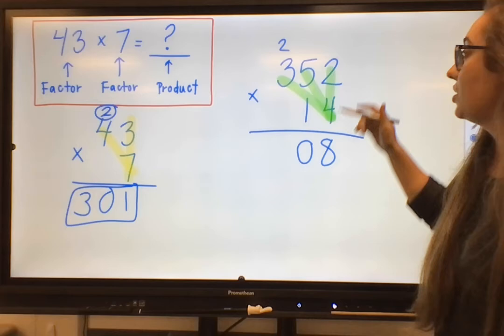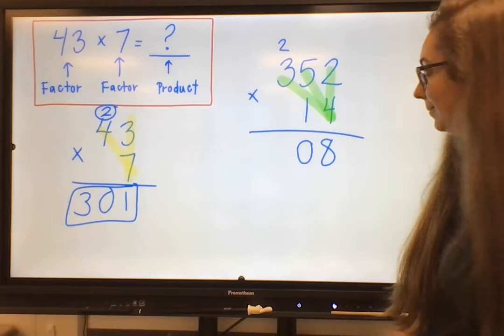So I put it above the next digit to the left to show that 4 times 5 was 20, the 0 got dropped down, the 2 came right above that 3.